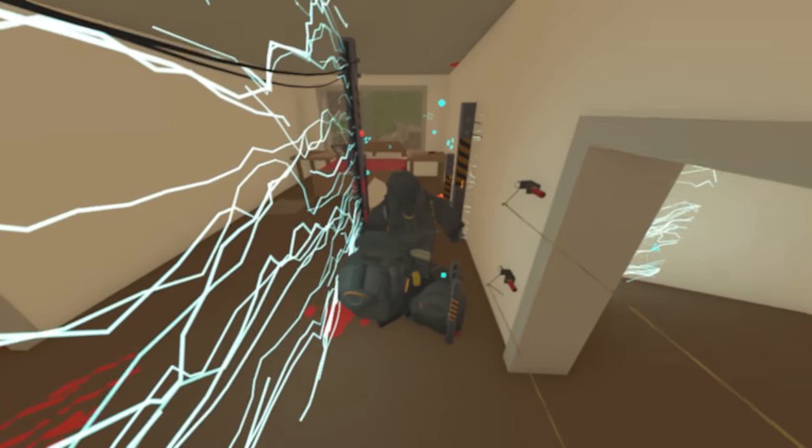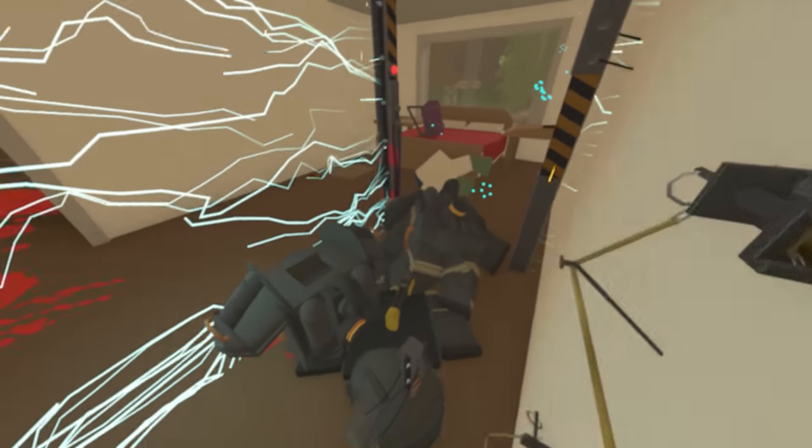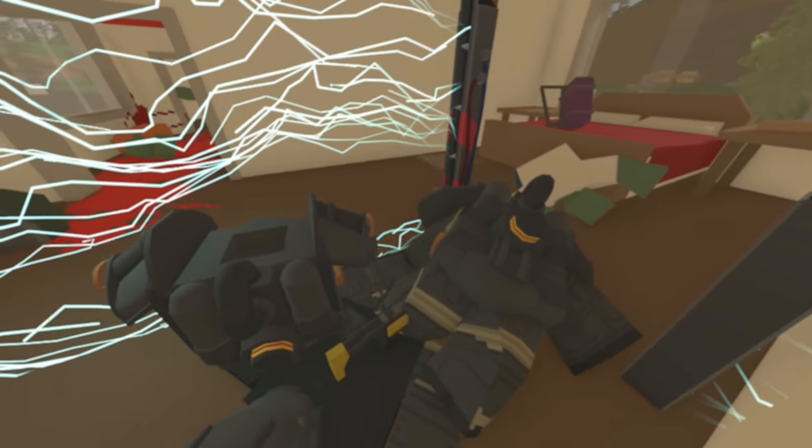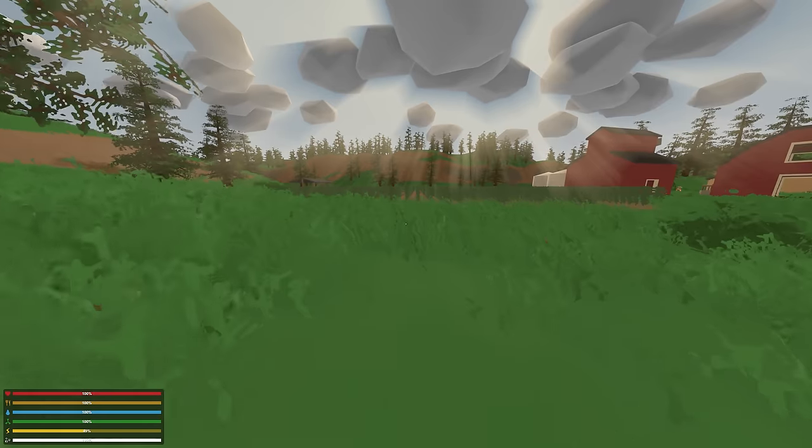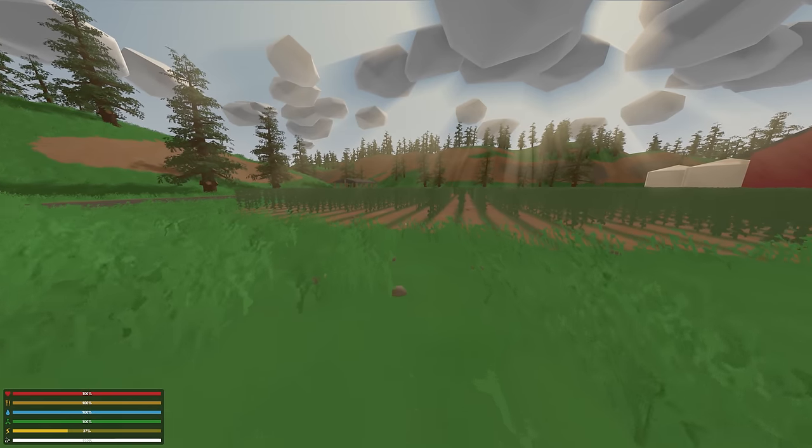How are they getting in? I got killed! Jesus! I was hoping to survive, how did they get in? Oh, he got smacked by that. Right, I'm going to have to make a vehicle and drive through, I reckon.